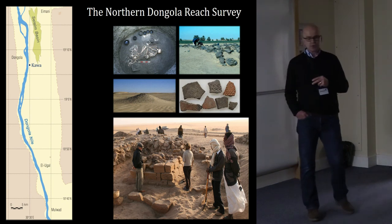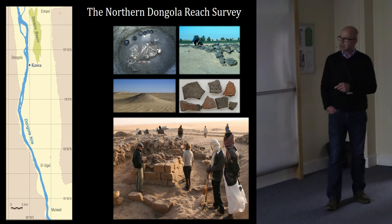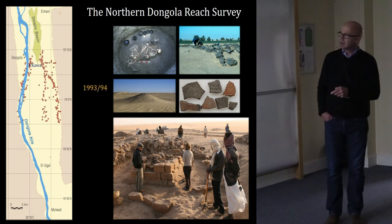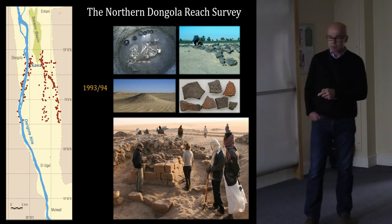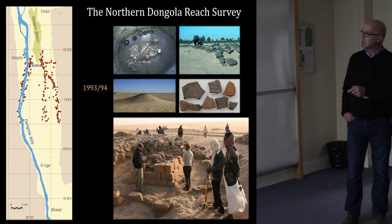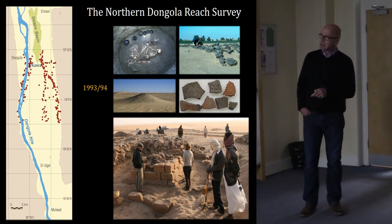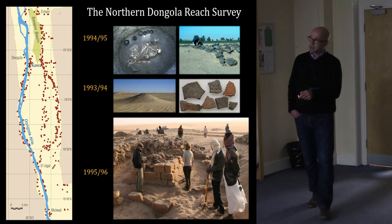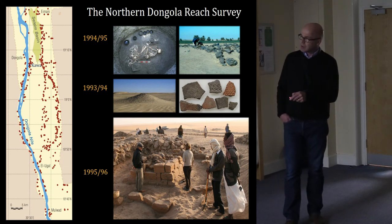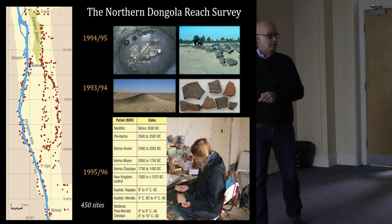Derek Wellsby, probably the world expert on the archaeology of Sudan, has been working there every winter for the past 25 years. In the mid-1990s they carried out a major survey of the Northern Dongola Reach, systematically mapping all archaeological sites on the valley floor. Prior to the survey there was a single site at Kawa. But this is a very rich archaeological landscape with buildings, cemeteries, wells, pottery scatters, and pyramids. During 1994–95 they did the northern part of the reach, and in 1995–96, when we got involved, the southern part — roughly 80 kilometres north to south.